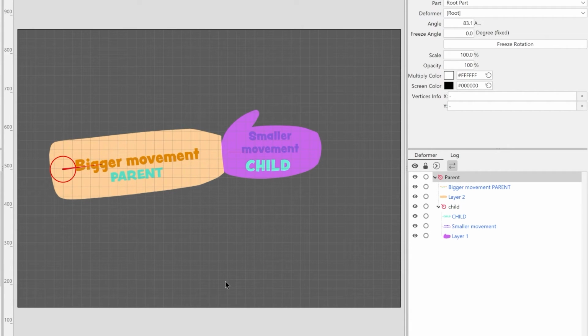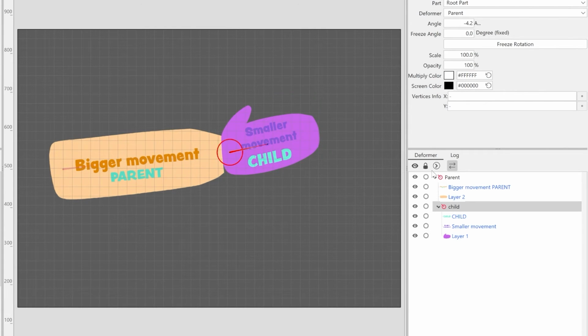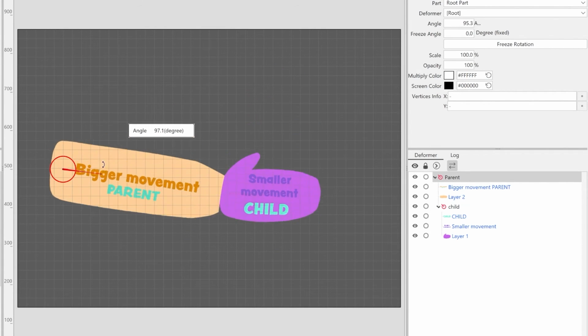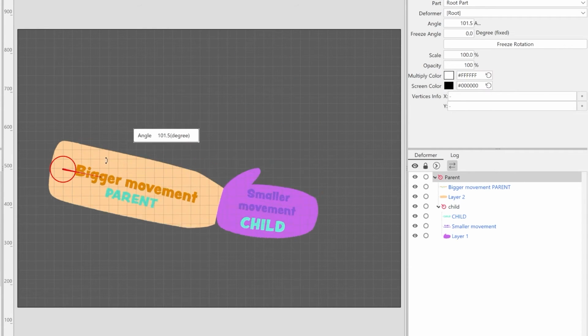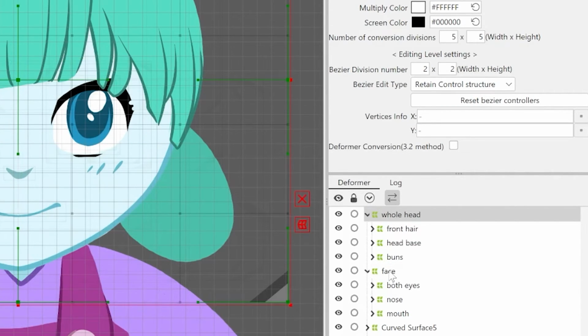And when you're deciding which movements will be the parent or child, I like to think of it like this. The smaller movements need to go inside of the bigger movements, like a hand waving on an arm. The problem was that the face is not a child of the whole head.